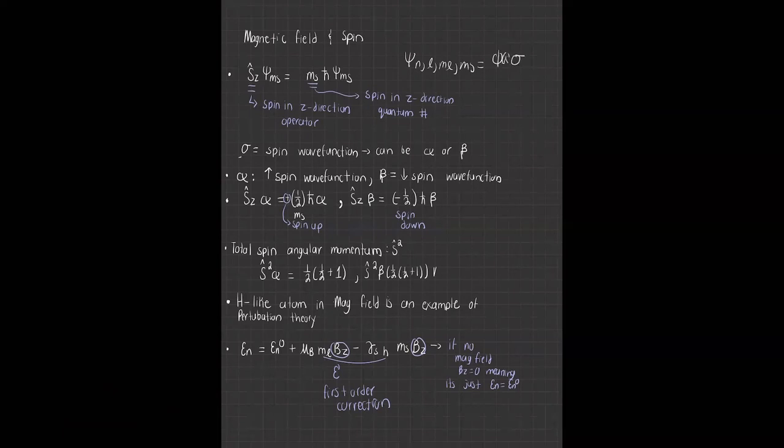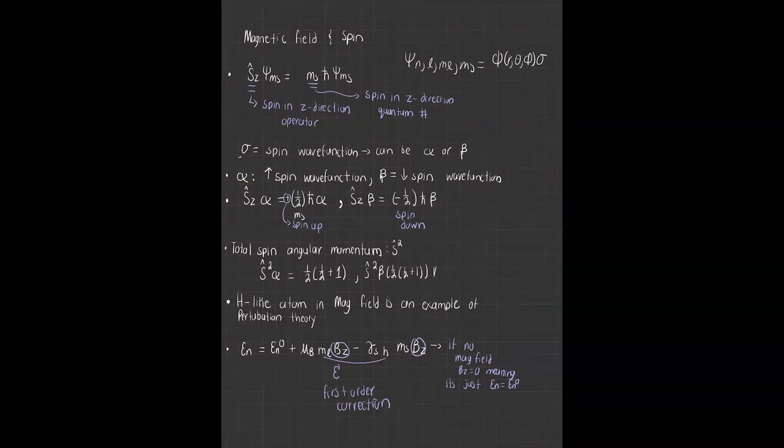And the spatial is just R and all the other angles. So the spatial wave function includes the radial wave function and the angular wave function, so it's just R, theta, and phi. The other term is the spin wave function, which just describes the spin, so it doesn't really have any terms. This can be either spin up or spin down. If it's spin up, it's designated by alpha. Spin down is defined by beta.